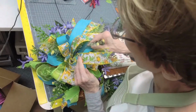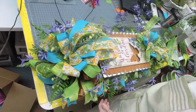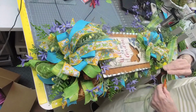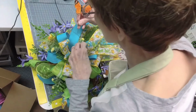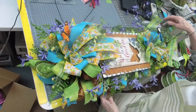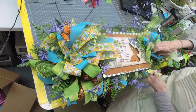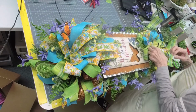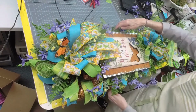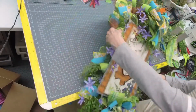Alrighty. Yes. All right. Let's see what we have here. All this out the way. And I'm going to stick this right here for now. Let's bring this back out and we'll stick this. I have another orange. I'm not going to use this yellow. It gets stuck in here, but I'll put the butterfly here and on the bottom, the orange. All right, let's see what we got.